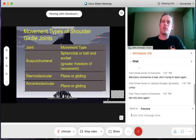So the easiest way for that scapulohumeral, guys, is to visualize what that looks like. It literally does look like a ball going into a socket. Therefore, we do call it the ball and socket joint. And spheroidal, sphere refers to something that is circular. The head of the humerus is very circular, so it also could be called a spheroidal joint.